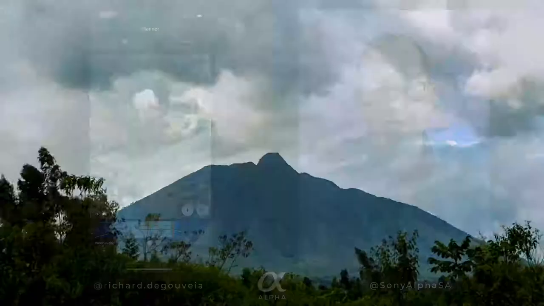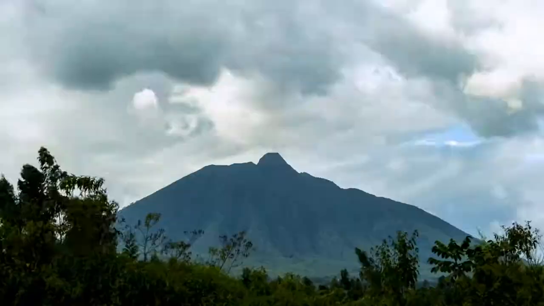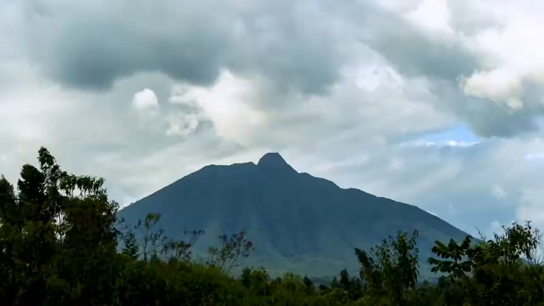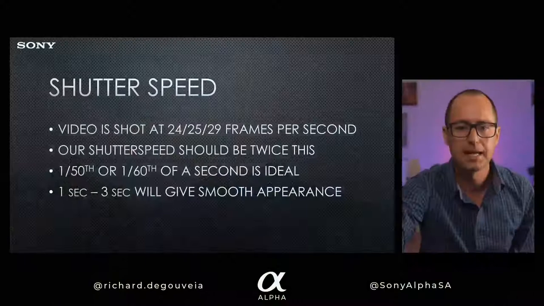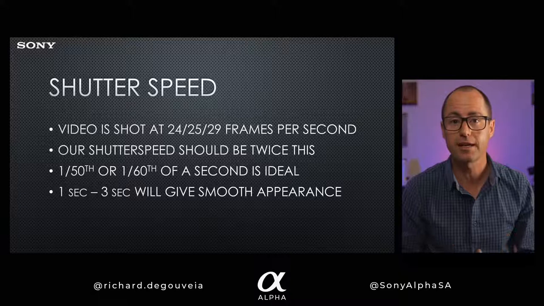Some other times, we're just in good places to do things. So this was Volcanoes National Park in Rwanda, and these volcanoes are absolutely beautiful. This specific one is called Sabinyo, which means a tooth. And the clouds were rolling through, and I couldn't help but shoot a time lapse as we were going along. So sometimes it happens, but we have to consider what the conditions are. A blue sky with no clouds is not going to give us the most effective translation into a time lapse. So we have to consider that.